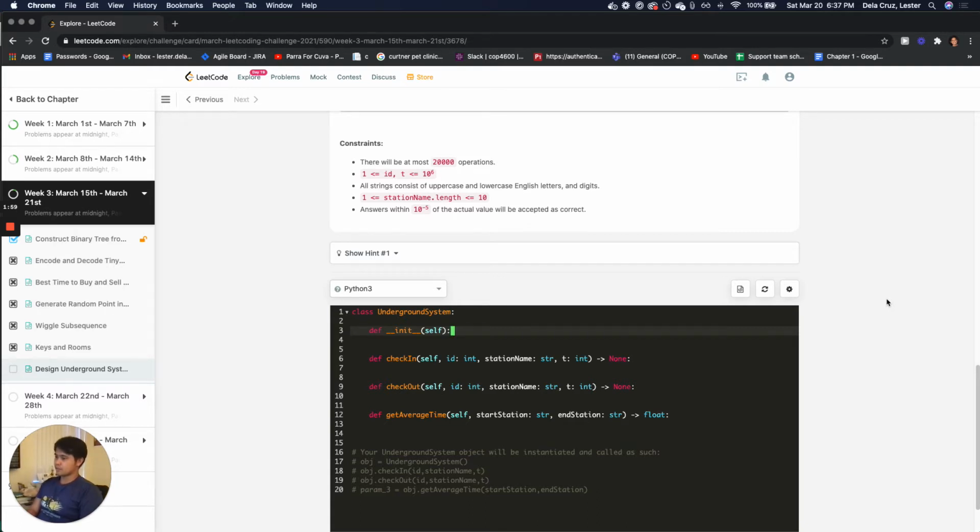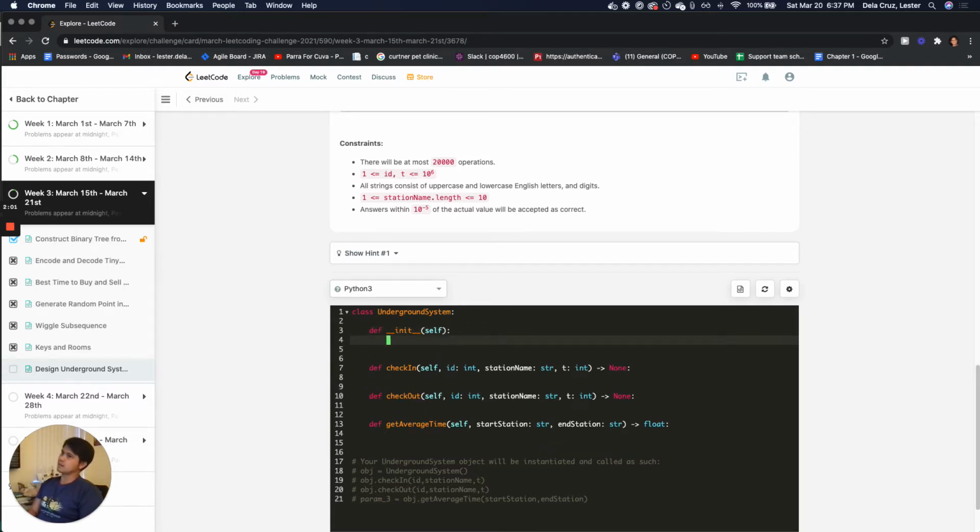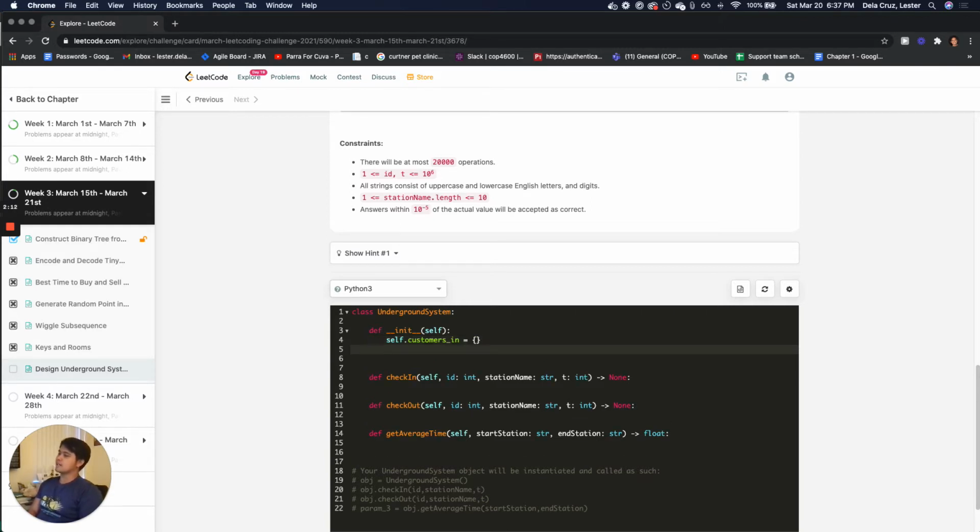So first thing we're going to need is some kind of ability to keep track of customers inside at the moment. And that's going to store the current people that have checked in. And then the database is just going to be a multi-dimensional array, because it's just an in-memory database, and you'll see how that is implemented.